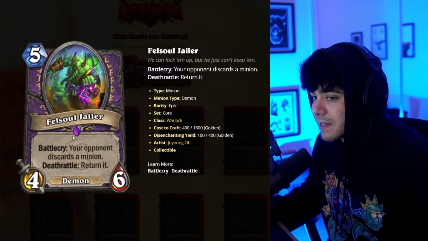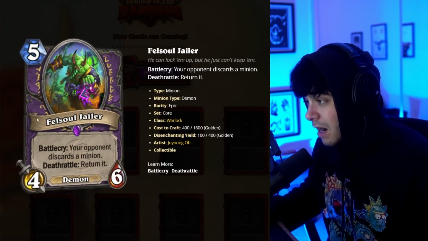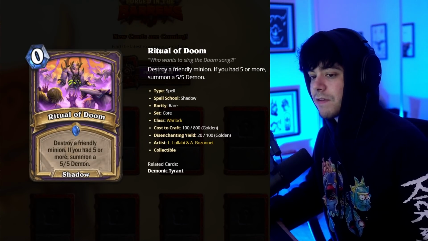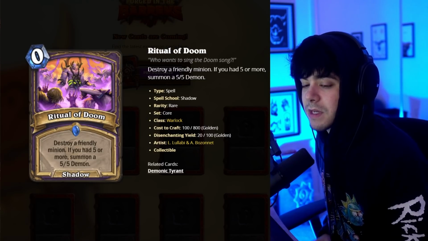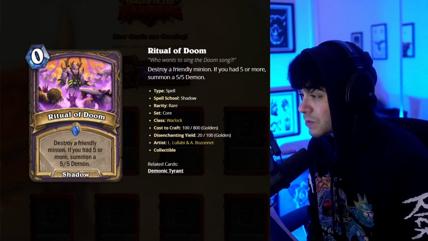So I like it. And the stats, it's not terrible. You are paying a bit of a premium, but again, off of free admission, this could be no joke. Ritual of Doom, 0 mana, destroy a friendly minion if you have 5 or more, summon a 5/5 demon. Kind of, I guess, similar to Sea Giant.